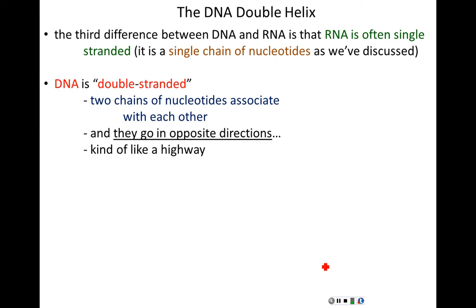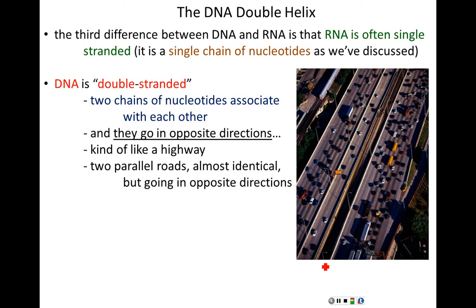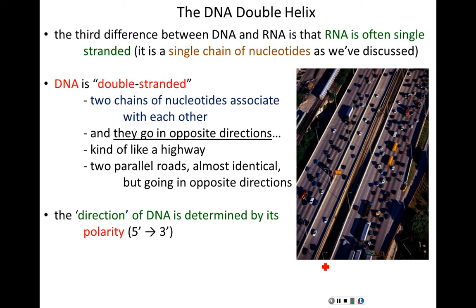It always reminds me of a highway, with one road going north to south and the other side of the highway going south to north. Two parallel roads, almost identical in their composition, almost identical in their function, nearly touching one another side by side, but one goes one way and the other goes the other way. We just talked about the polarity or direction of DNA. We talked about DNA is typically written 5' to 3'.